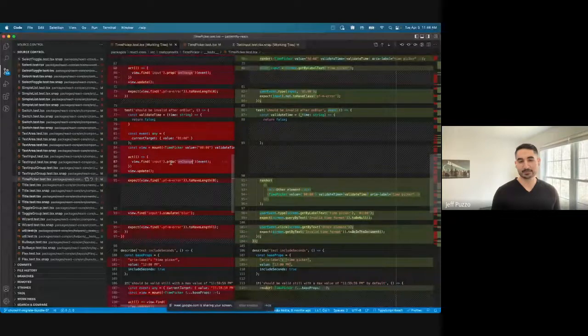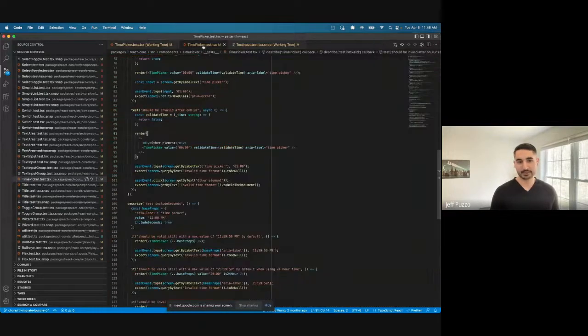Then we're simulating a change event in order to simulate a blur, and then verifying that error classes exist in the DOM. An alternative to that is what we see here, which is what I would consider a better way of simulating those user interactions.